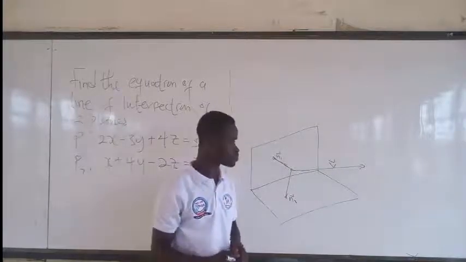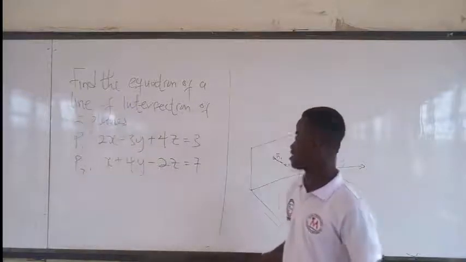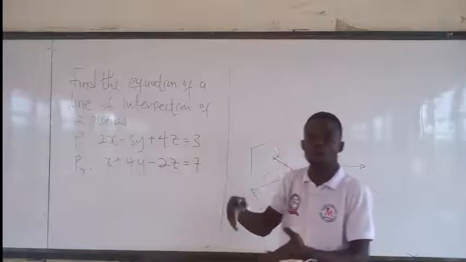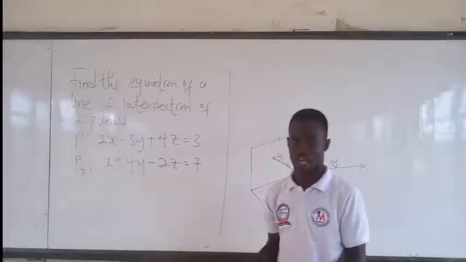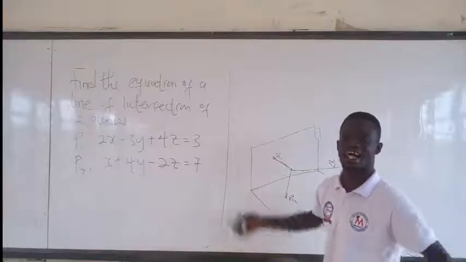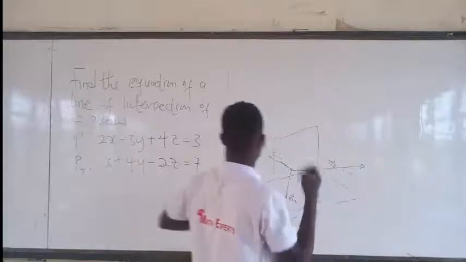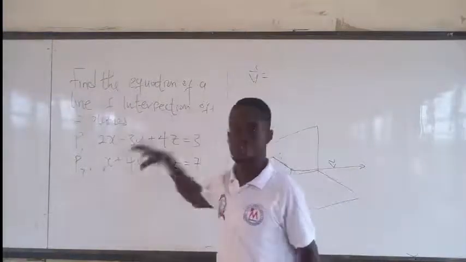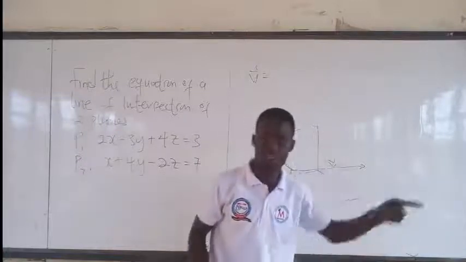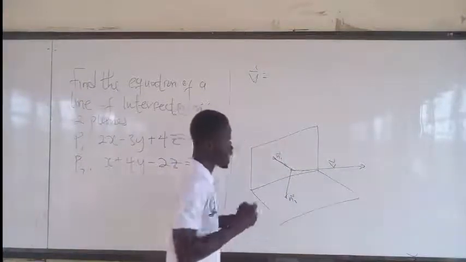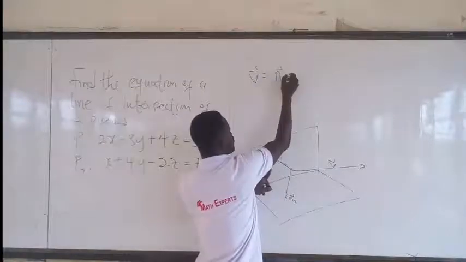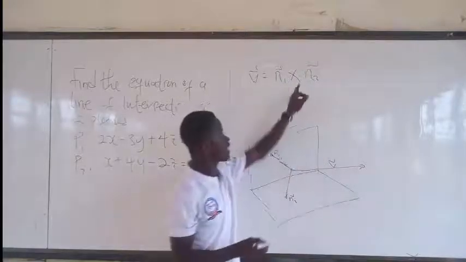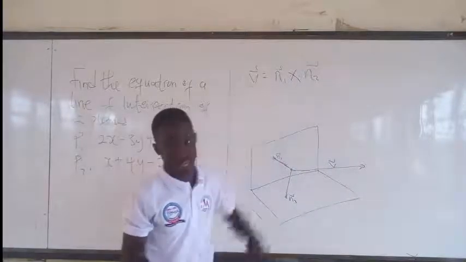That means that the vectors from the direction of P1 and P2 are going to be orthogonal to each other. And if they are orthogonal to each other, then a direction vector will form. Therefore, in order for you to get an equation of a line, you need a vector from a direction and a point. So for now, that means that N1 is going to be orthogonal to N2. That is when we will get a vector from a direction.